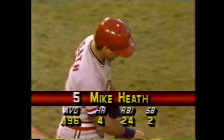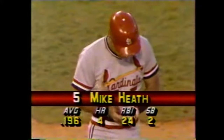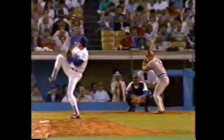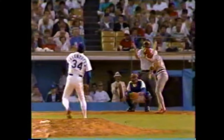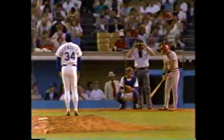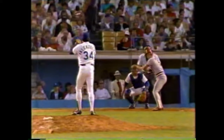He's got a great screwball. Fernando — what makes it so good besides having great rotation, the ball spinning and going down so well, is the motion that he gets on it. You can't tell the difference between the fastball and the screwball he throws if you're watching his motion. He got that one in on the inside corner.